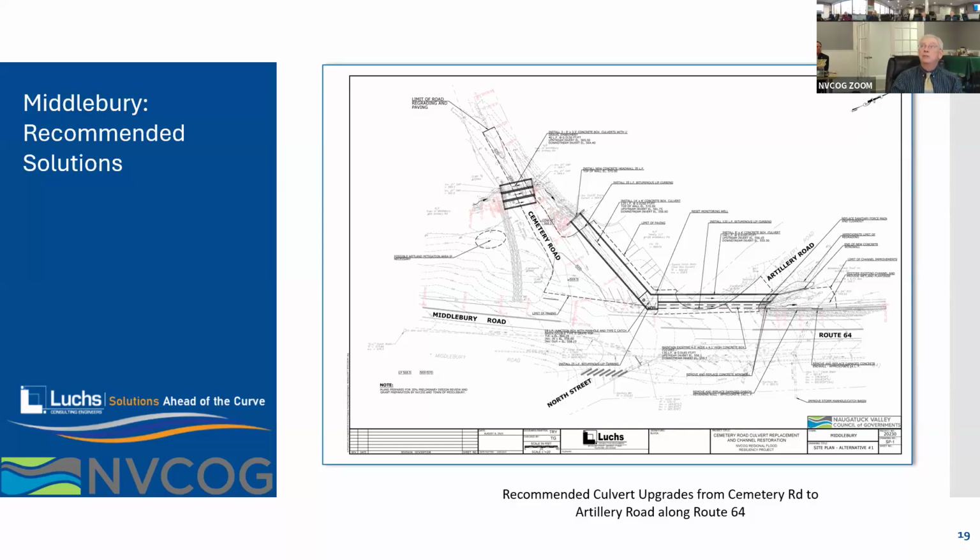That's going to have a junction box that then goes to a 12x4 box culvert that goes out to the stone head wall. So the stone culverts have enough structural problems and hydraulic restrictions that we're just proposing taking the whole thing out and making it flow. We have 3 shallow box culverts going underneath Cemetery Road and raising the road there a little bit.